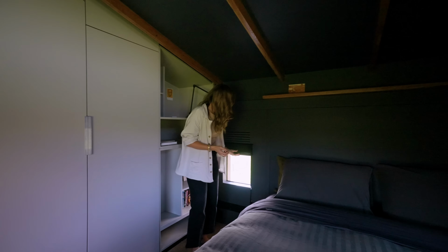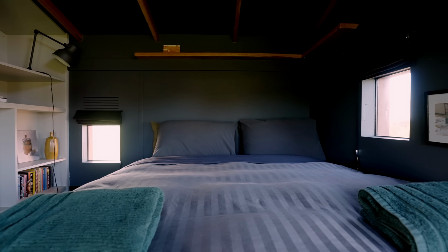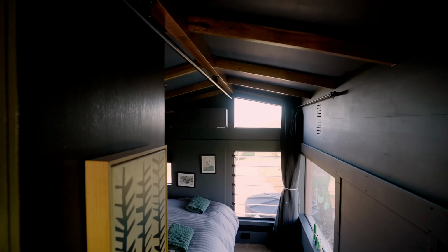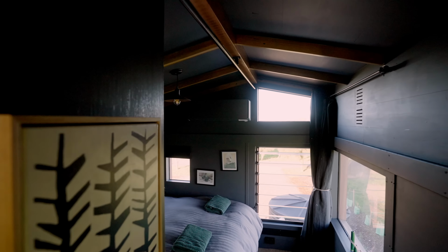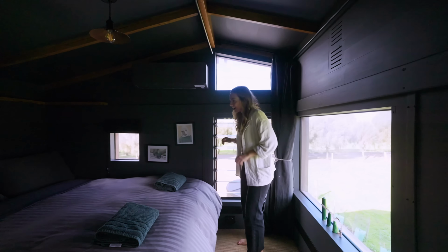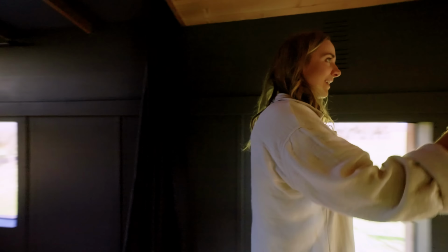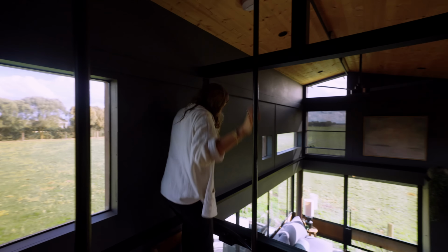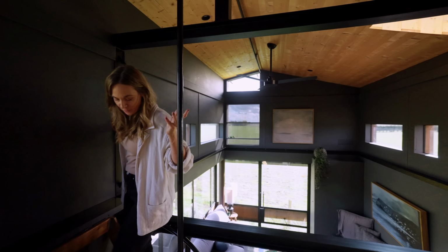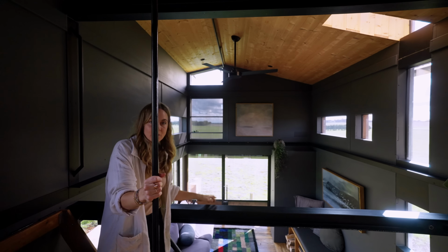I love these little custom blinds. It's very sweet. They've also painted their split so it matches the rest of the walls, and I do quite like that. It's quite a cute little way to disguise it. Also more ventilation here. Open that up, bring some airflow through. Everything really is where it should be. You know, there are railings, so it's easy to get up and down. So it feels actually quite practical.